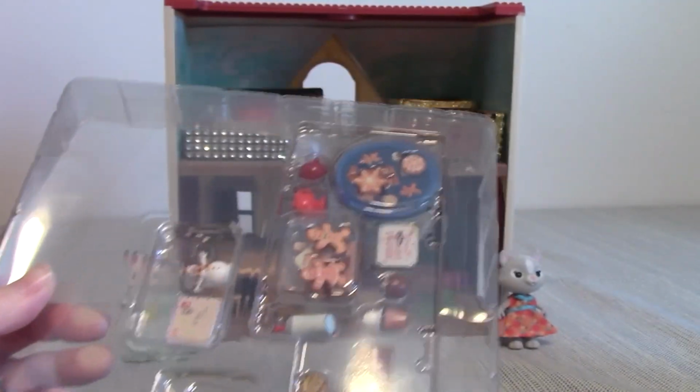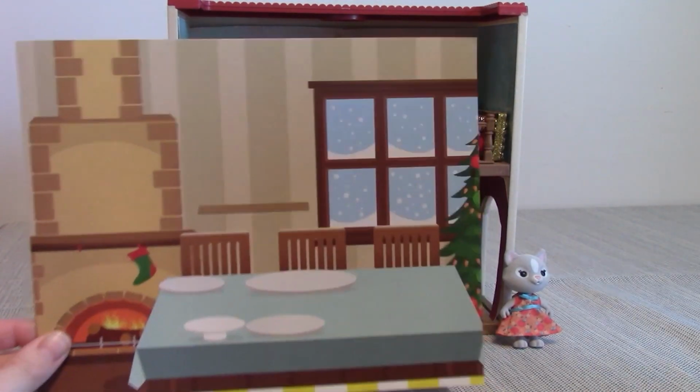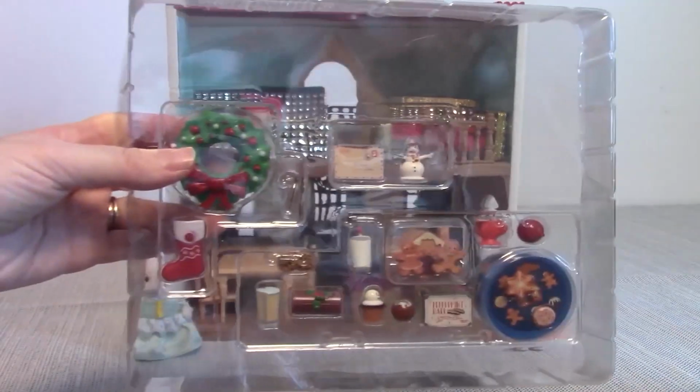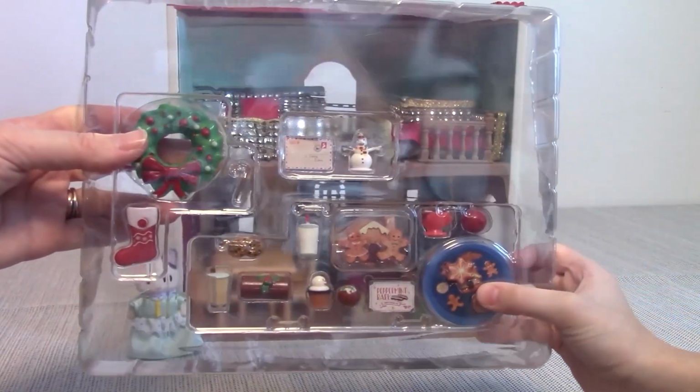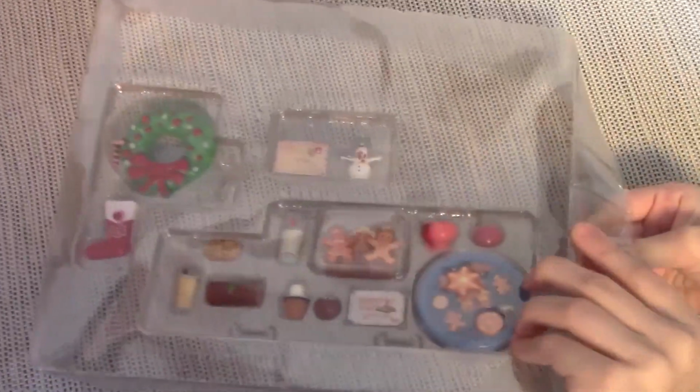Crashed open, okay. It does come with that adorable background, which I love. It's super cute, and I think we can use it for Barbie, right? Yeah. Okay, so this will end up in our Barbie house. So here is all the stuff in the packaging, and we're gonna open it up. Let's go ahead and get this stuff out of the packaging.